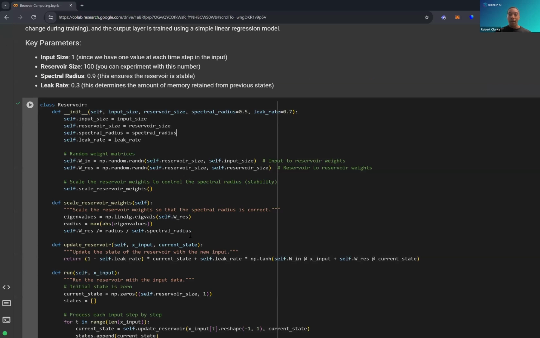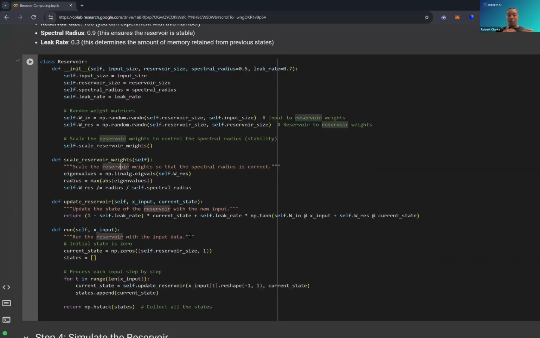And then when we are passing our data through the reservoir, we need to be able to update its state. So we need to be able to say, okay, this data has just come in, multiply it by the value that's currently there, remove some numbers because of the leak rate, and then give us a new state. And this is what this function is doing here.